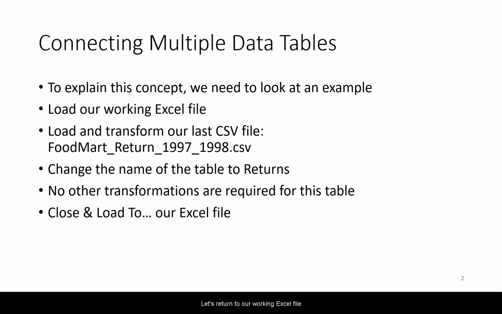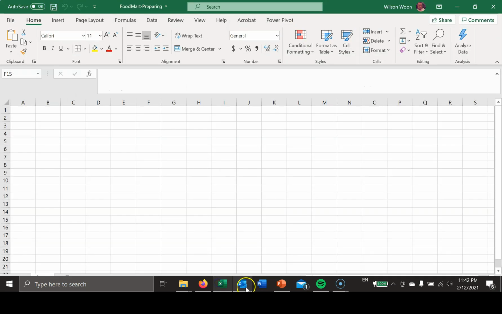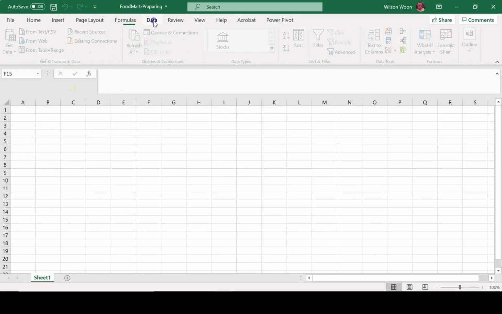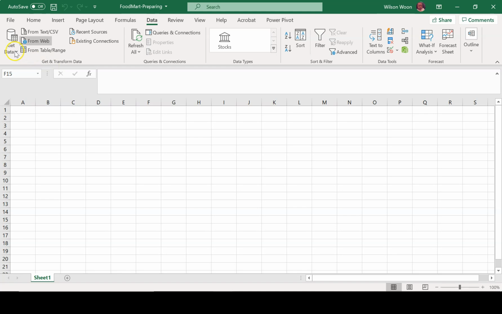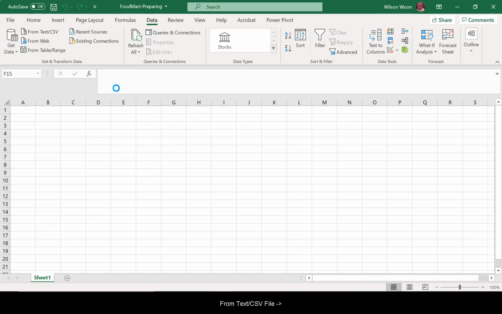Let's return to our working Excel file and perform all these steps. Go to Data, Get Data from File, from Text or CSV file.